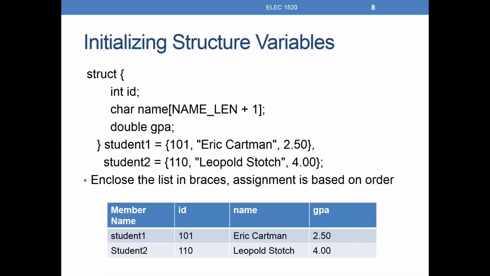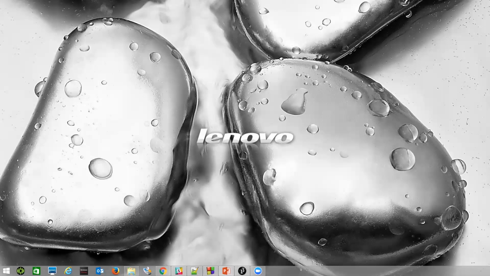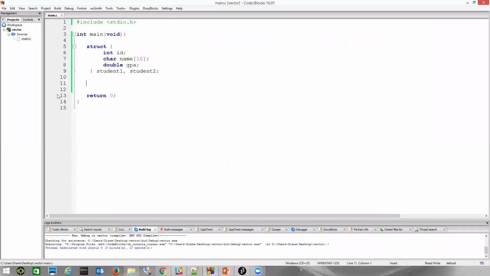This next example is on initializing data structures. Let's just go ahead and pop up this example into Code::Blocks and work with that first so we can see then how that works in the C program. All I've done is I've copied this inside main. Now we'll see the data structures can be formed inside main or outside main. We'll do this first here inside main. If I declare the struct inside main, then only main can access these variables.